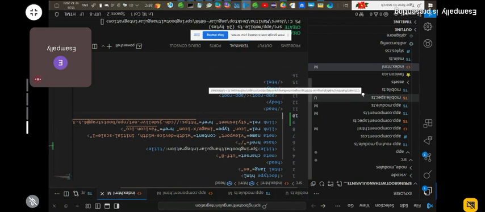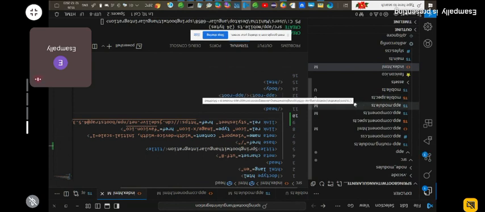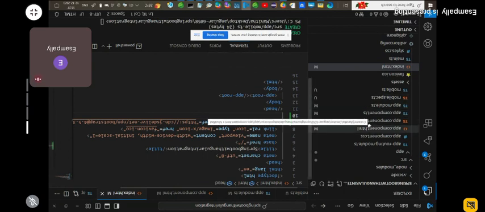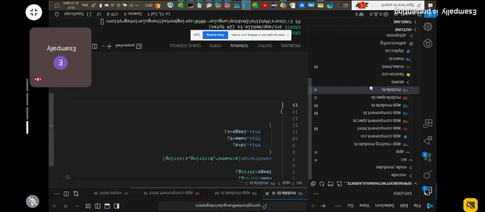See here, once again I'll try to summarize. Listen. First step, when you are trying to integrate your Spring Boot application with Angular: first you have to create one class.